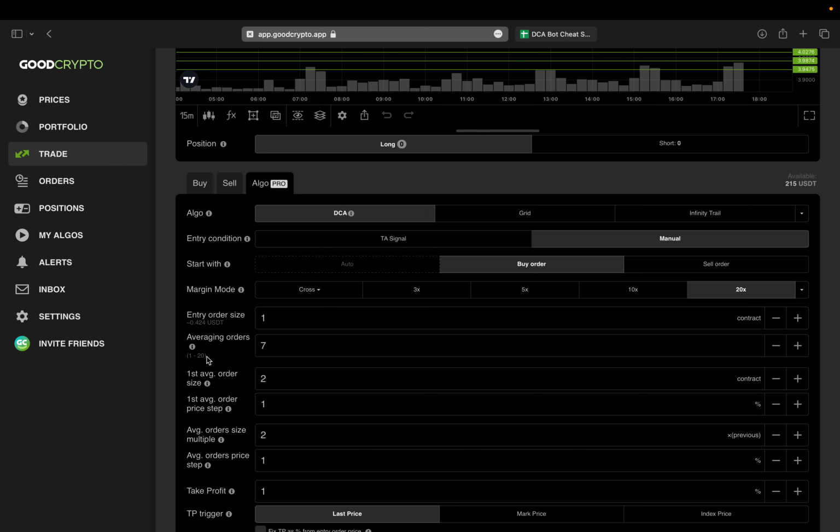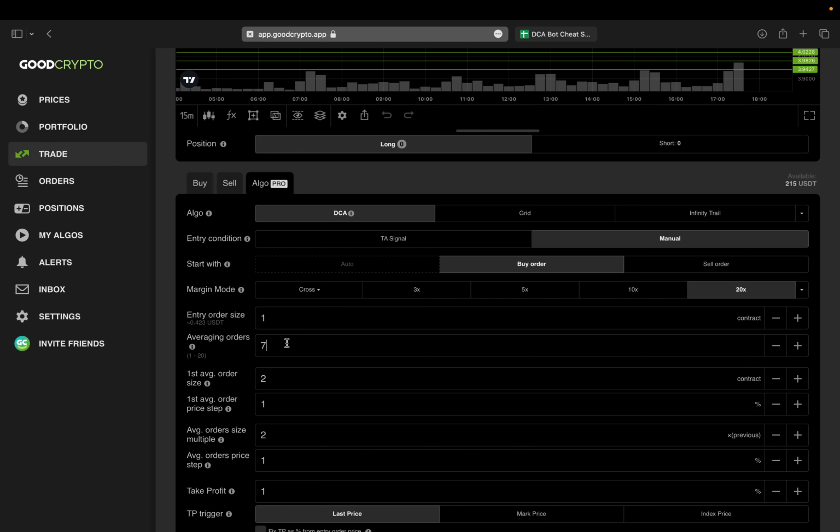So that's up for you to decide. It depends on your strategy, what you want to pursue, the size of those averaging orders, or the distance between them. So it's up to you. Just as a rule of thumb, for my strategy, I tend to use from 5 to 8, on average 7 or 8, but basically I can use from 5 to 10 averaging orders depending on the instrument, the volatility, and other parameters.